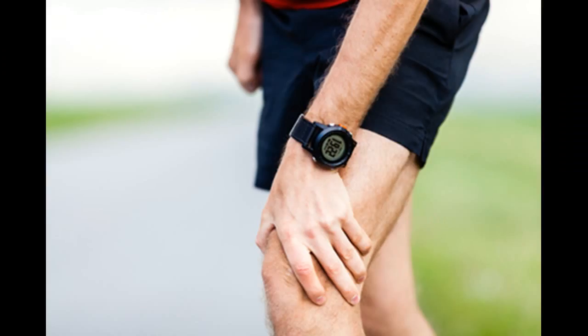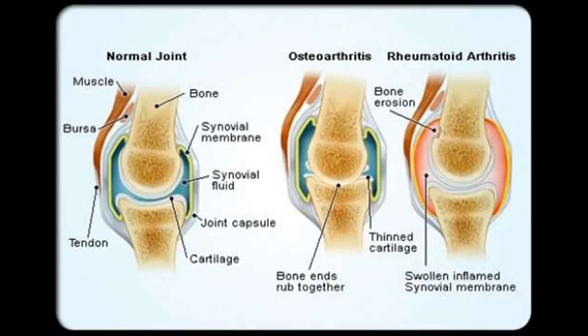Joint pain can range from mildly irritating to debilitating. It may go away after a few weeks, acute, or last for several weeks or months, chronic. Even short-term pain and swelling in the joints can affect your quality of life. Whatever the cause of joint pain, you can usually manage it with medication, physical therapy, or alternative treatments.